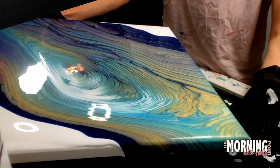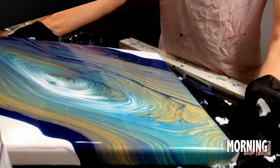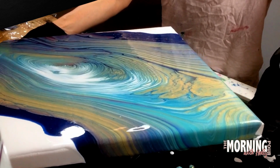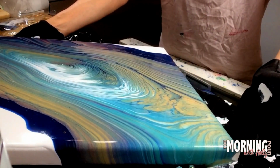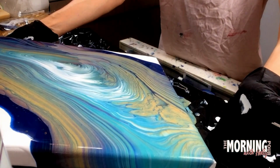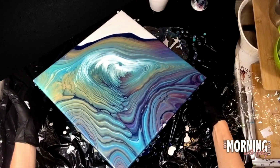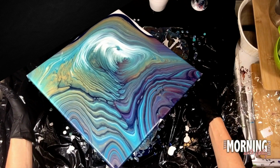So here I'm just stretching the paint. This is real-time footage, my friends. Tilting slowly is typically the way to go with tilting within acrylic pouring. So always remember that, especially if you are somewhat new to acrylic pouring, there can be the tendency to tilt a little more quickly than what might be ideal.